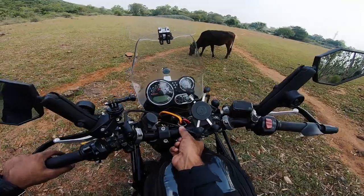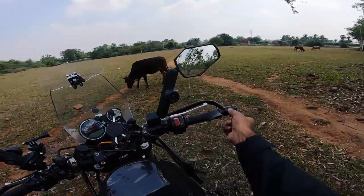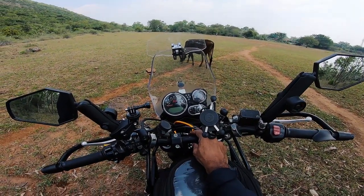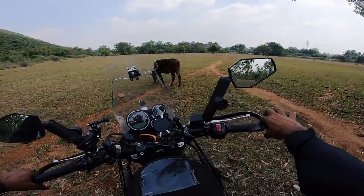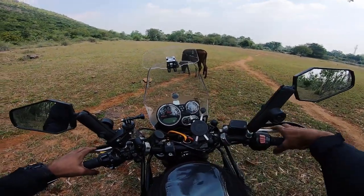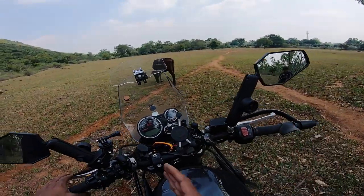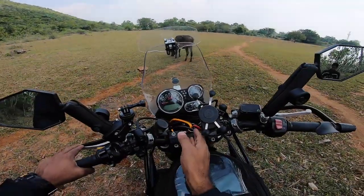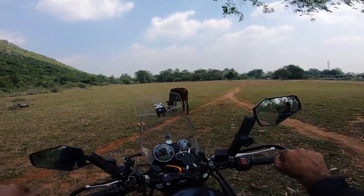By that I mean it's kind of wide in the center, tapers down to 22 mm, the regular size handlebars on both the sides. So this would be somewhere around 3/4 of an inch, or I'm guessing almost 1 inch, and from there it tapers to 22 mm, which is the regular universal size handlebar. So more like a fat bar style, and can take in any number of falls. I've never really had this bend. My stock crappy bars will always end up bending, and so I had to definitely do something about it and got myself this. And this also is very, very comfortable on long stretches of highway.